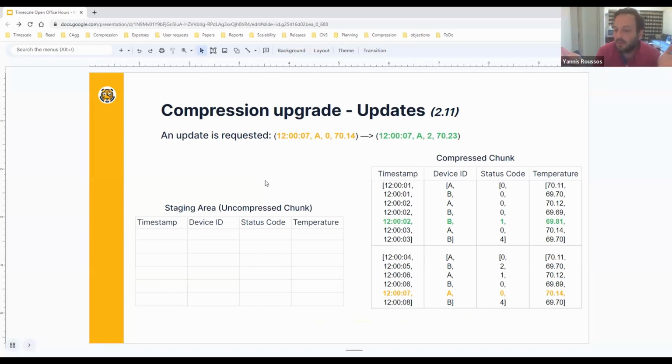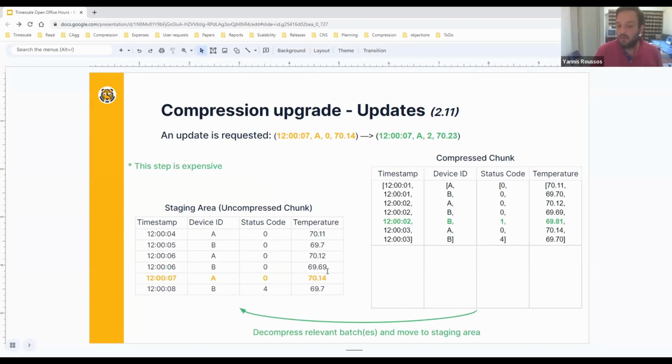When an update comes, we know that this update has to update this tuple. We find it. This means this is the path with 1,000 tuples that we take, decompress, and make the update. This step is somewhat expensive, but it's not hugely expensive if you have to decompress just one chunk.